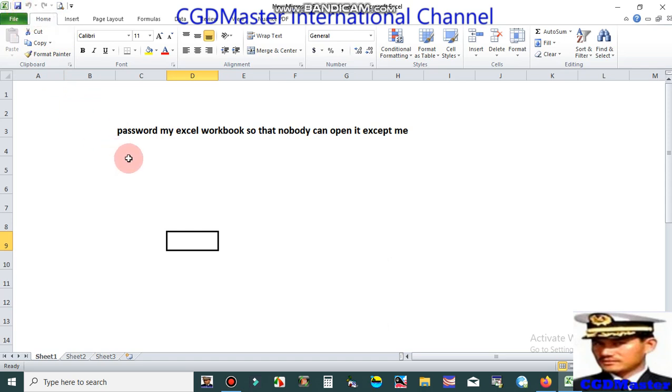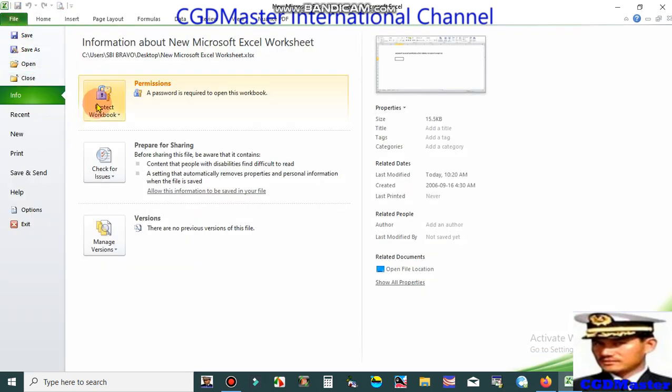But what are the things that you need to remember here? The thing that you need to be very careful about is that you do not let anyone take your password. Why? Because if they know the password, the tendency here is they can change your password. They can open it by themselves if they know how to do this.